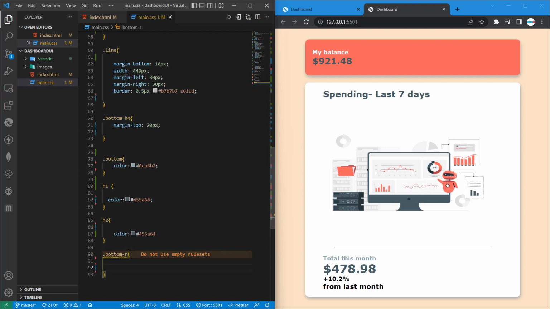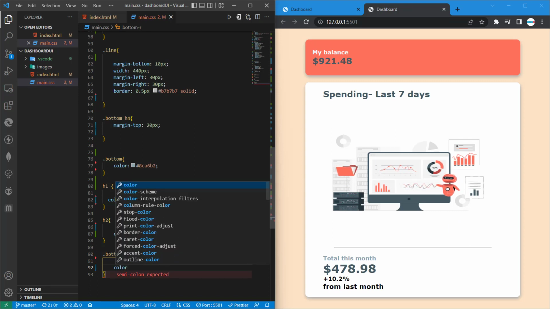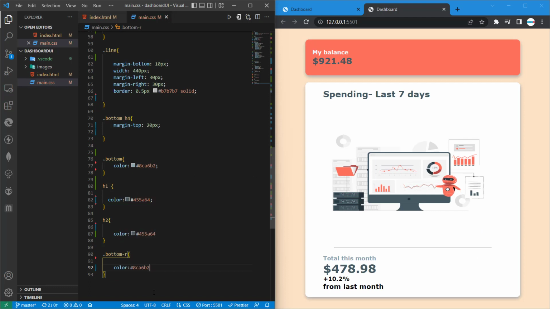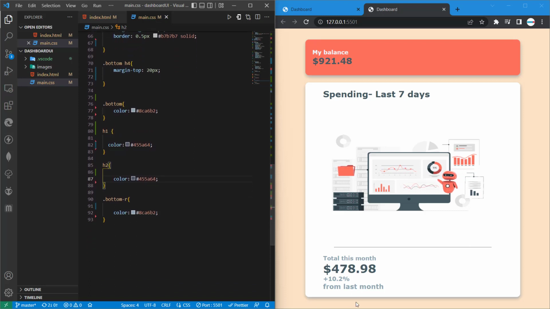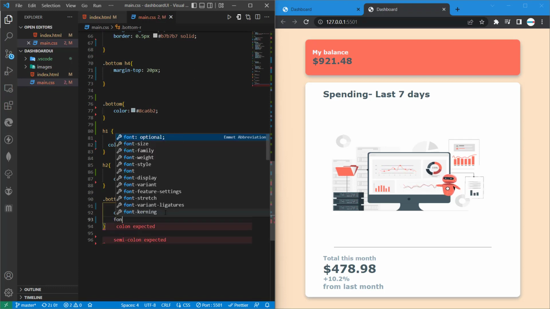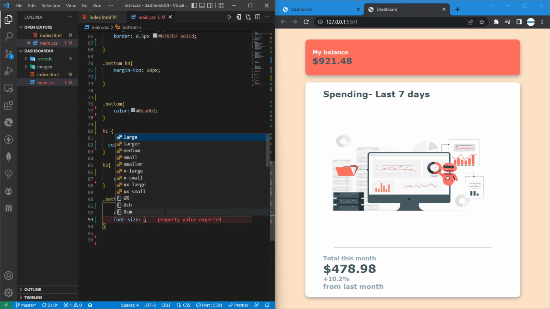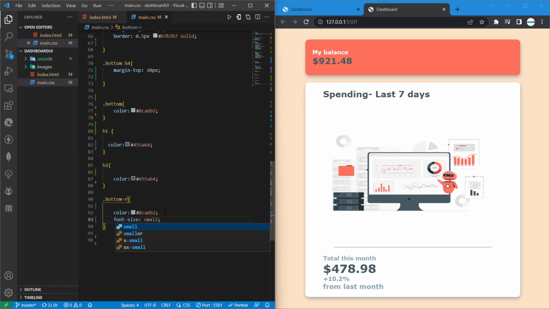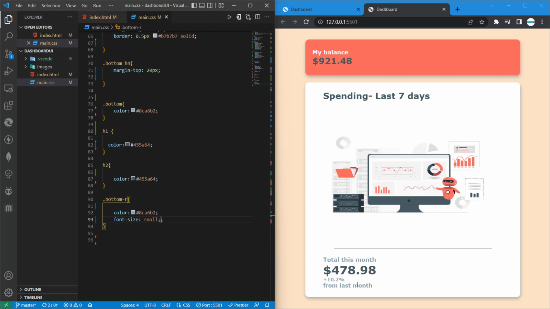I give it a color, this color. I need to terminate this too. So you can see this. Let's work on the font size. So font-size, give it small. So it becomes small.